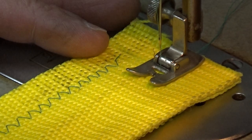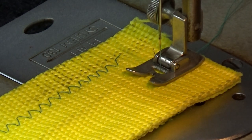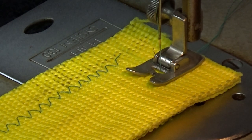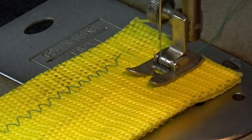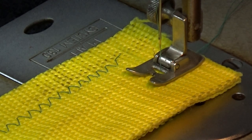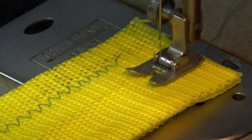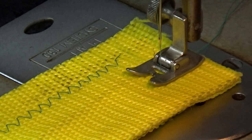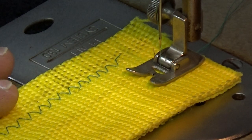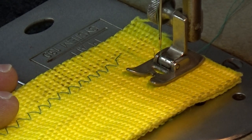Okay? Alright, so here we go. And what I did on the controls, if you're curious, is I went from a 4 down to 2 on the width, and I went down from a 5 on the stitch length down to right around just above 3. So it's going to present differently, and that's okay. So here we go. Again, 2 layers of this nylon webbing. And here we go.